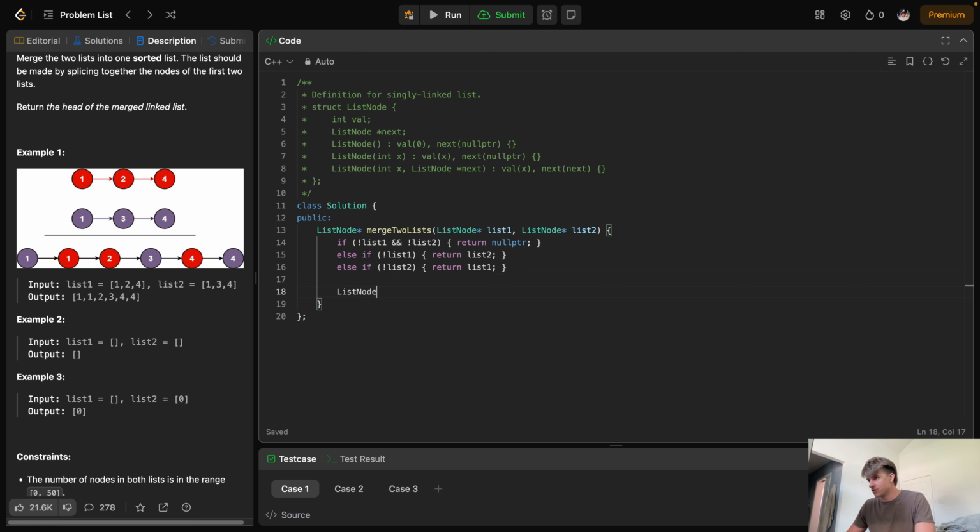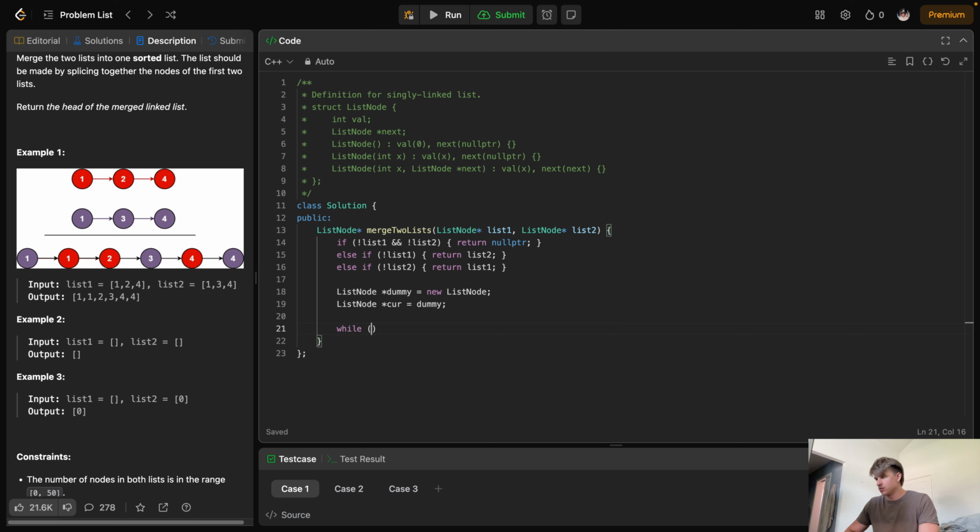So now to actually merge the list, we're going to need to allocate space for a new dummy node. I'll just call that dummy. It won't be the head of our list, but it's going to point to the head of our list, so we can return it at the end of the merging. So dummy is going to allocate space for a new list node. We just do the keyword new, and then we write the type there, which is list node. That will create new space for that dummy node. And then we also want to have a pointer for that new combined list. I'll just call it cur, and at first that'll point to that dummy node we just allocated space for.